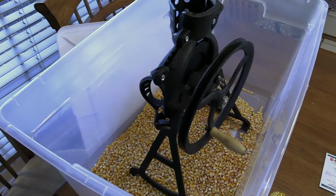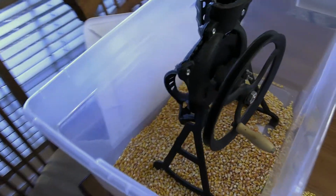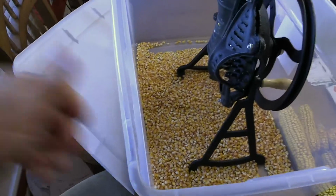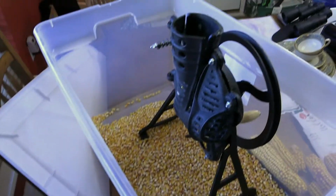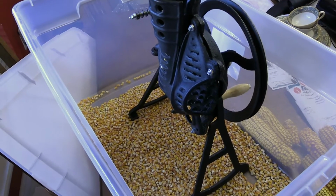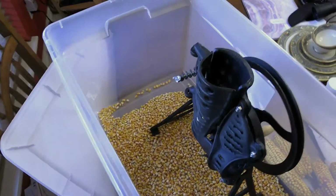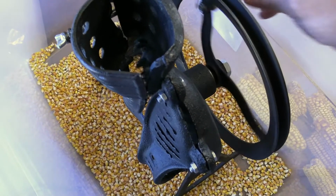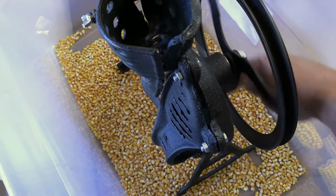So what I've got right here, I guess the official name for it is a corn dekerneler. It's an old-fashioned looking deal here, and pretty cool. It's got some neat features to it. What I've done is got myself a big old box here so that as these things come popping off, they won't go all over the house. Your corn's going to go in here. It's actually got teeth in here, and so when you crank this thing, it's going to start rotating and popping those kernels off.